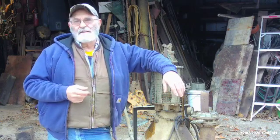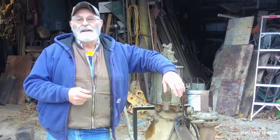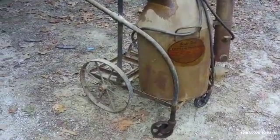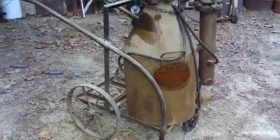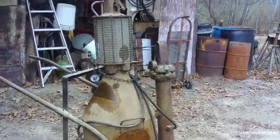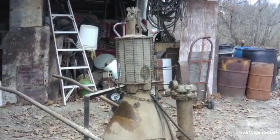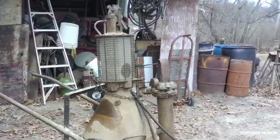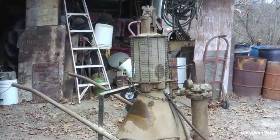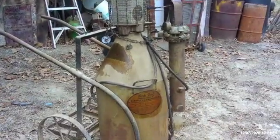Both of us have a tendency to enjoy saving some of that stuff. This thing could have been in the junkyard many, many years ago. Now, you can obviously see that it's on its own cart. It's got swivel casters on the front and a set of handlebars back there for wheeling around. It's for use on the job site or in the shop, either one. All you have to have is your own source of regulated oxygen going into the back of it, and out of the front will be the source for the pressurized acetylene generated from the tank down below.